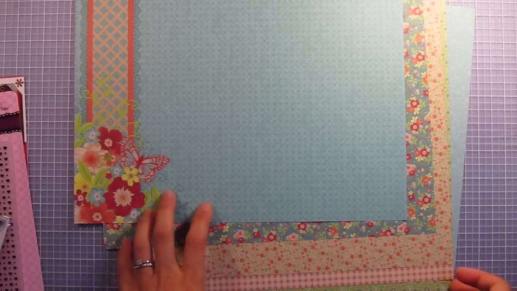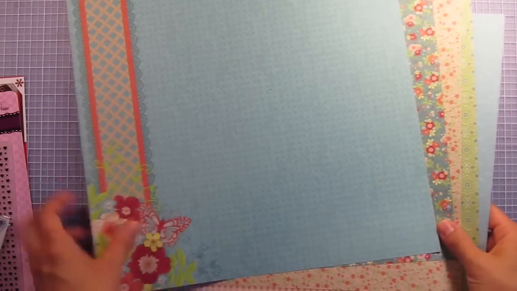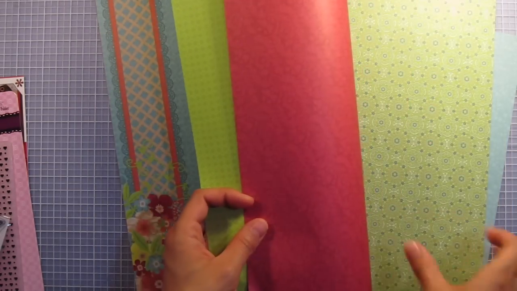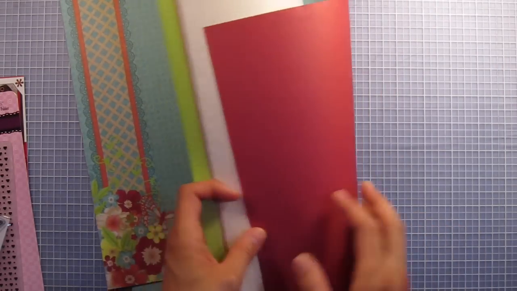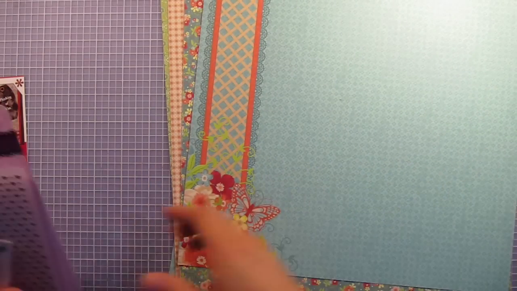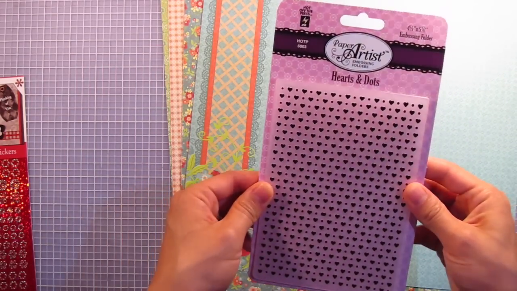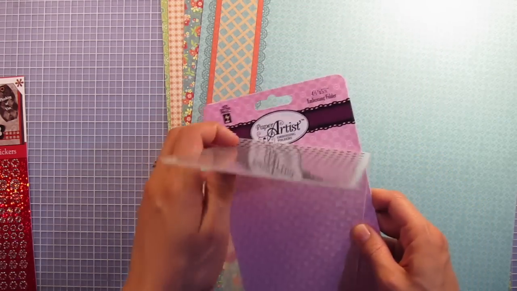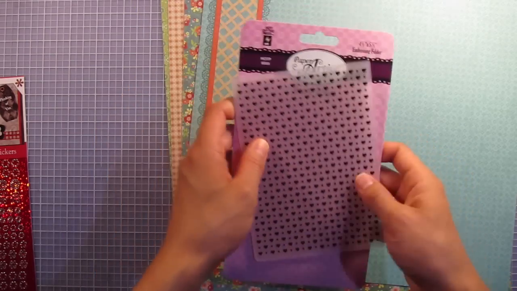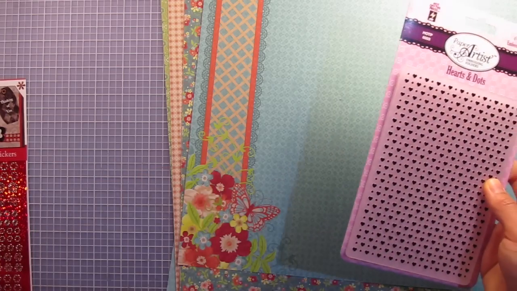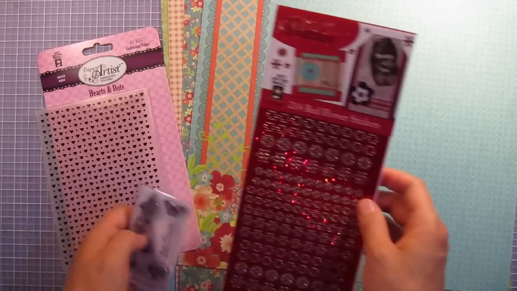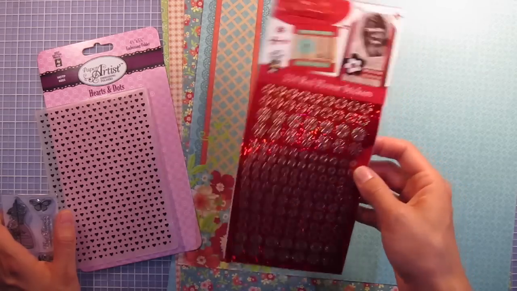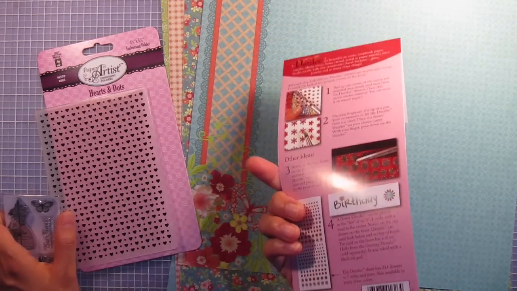I'll be working with the Pretty Little Posies paper pack, a double-sided paper pack with cheerful springtime color combos. You'll be getting two of each sheet. I also have the Paper Artist embossing folder called Hearts and Dots, which is 4 1/8 by 5 7/8 inch and works with most embossing and die cutting machines. Then I have the 214 red flower dazzles, which are holographic sparkly red with awesome value.